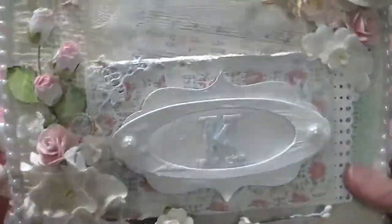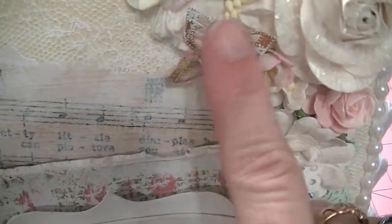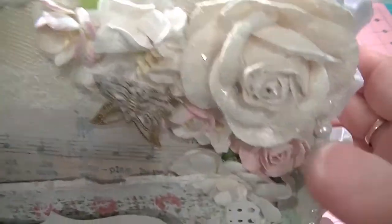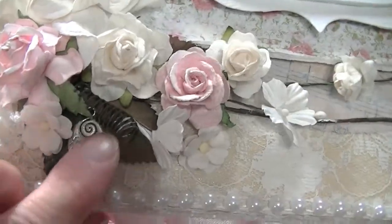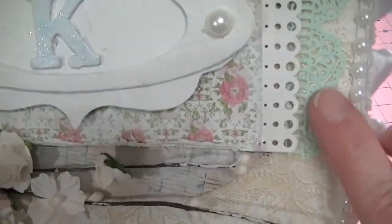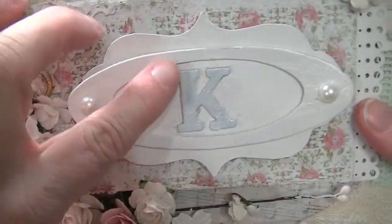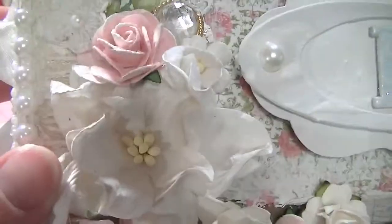There's so much elements on here, it is amazing. I love how she gessoed everything, and it looks so shabby — it is a gorgeous, gorgeous piece and I'm just in awe of it. And look at this — all the little layering and the elements in here is just wonderful. The lace, and then the paper, and I think that's a die cut, popped up a little bit, another die cut, and it has my initial. It's just so shabby and so pretty — can you see the little gesso on that? Just the tips, and some burlap, and some butterflies — it is just gorgeous.